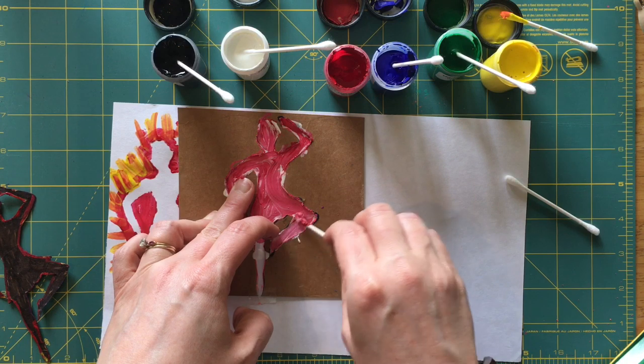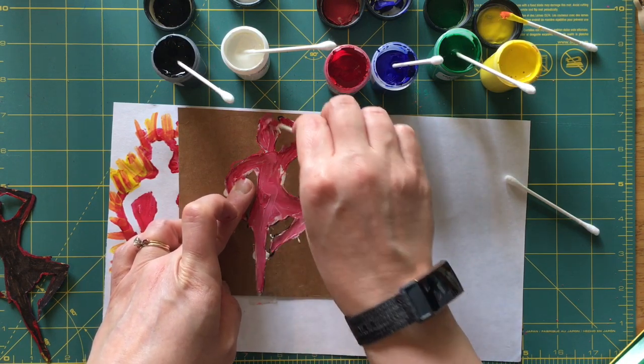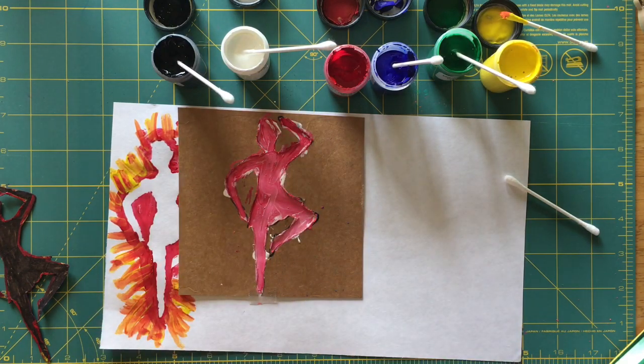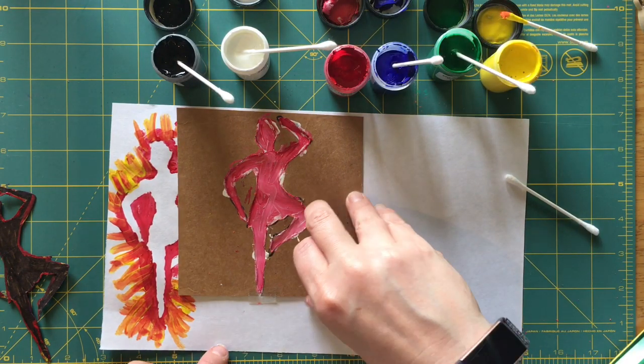Now, this one will need a place to dry. So make sure you thought about that before you start painting. Where are you gonna lay this to dry? You can't just leave it lay on the table where mom might be getting ready to put dinner out. So be thinking about where it's going to dry.